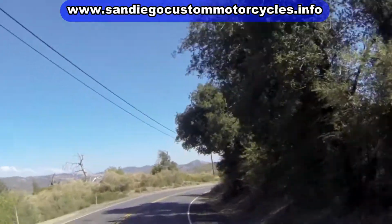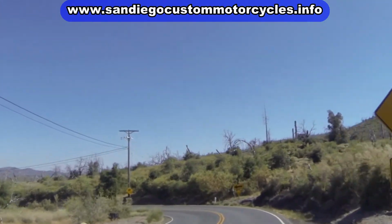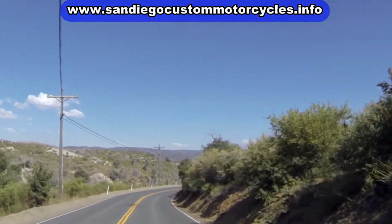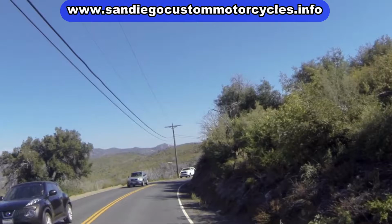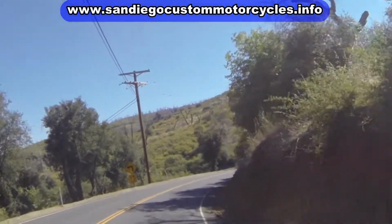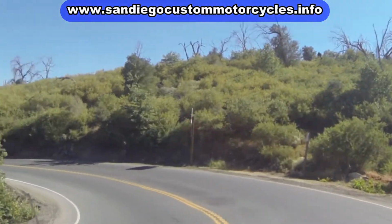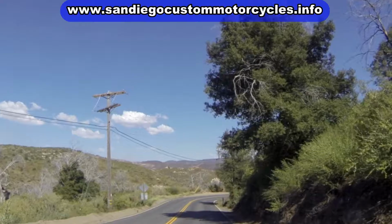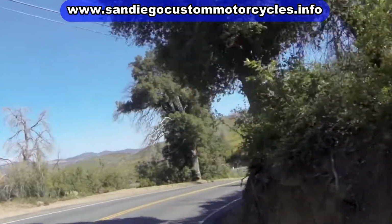The problem is that right after these storms, a lot of times it washes a lot of dirt onto the roads. A lot of little rocks and pebbles and stuff. So if you don't have enough vehicles going through right after the storm that kind of clean the road off, you can be in a big trouble situation, because you're riding up there late in the afternoon. It's a beautiful sunny day, the roads are dry, but because of the thunderstorm that rolled through earlier in the day, you could have a lot of rocks especially on the corners and the turns of these roads. It's my own personal opinion that that's a reason for a large number of accidents up here. So please keep that in mind if you're going up to the mountains to ride.